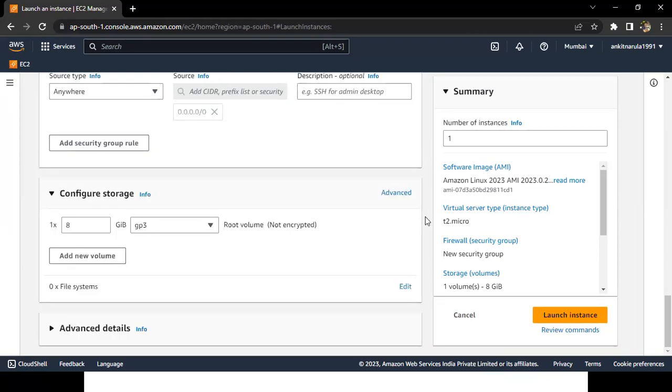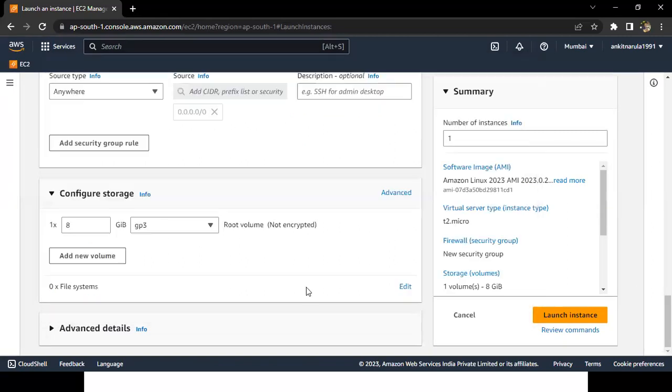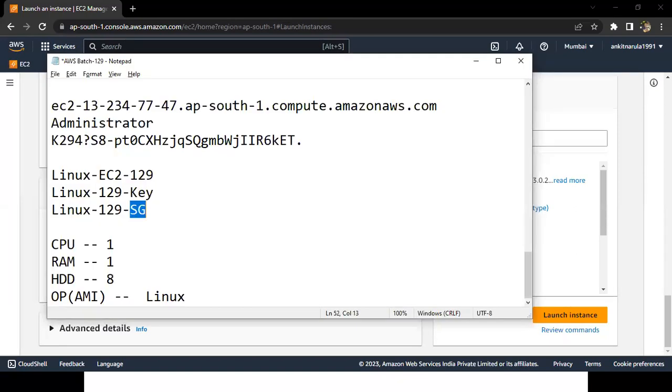Now, to create any machine, we need a hard disk. For Windows, by default, they give 30 GB, and for Linux, by default, they give 8. For each machine, we have a maximum of 30 GB of free quota. If you increase the size of your EC2 machine beyond 30 GB, you will get a bill for it.